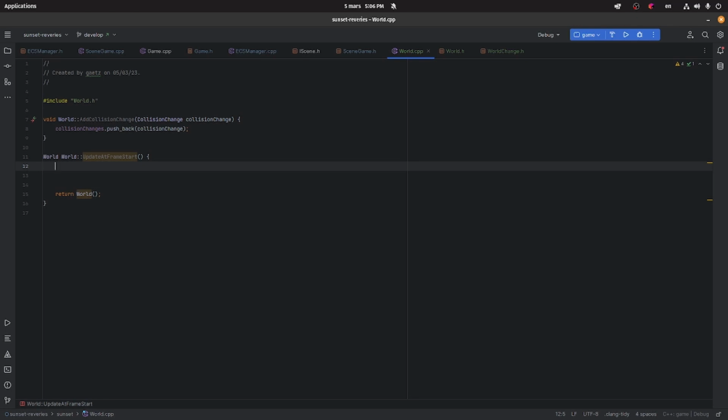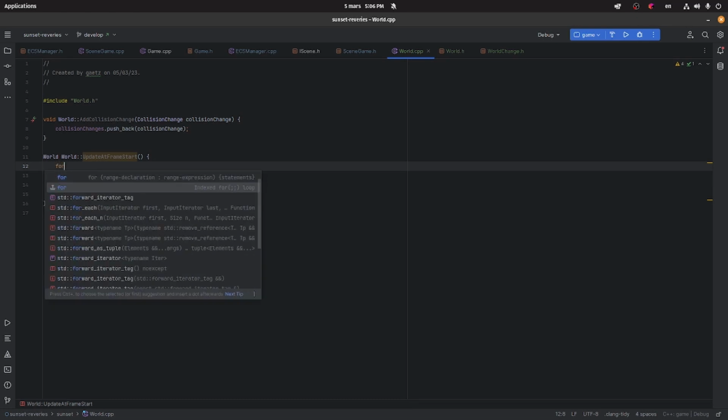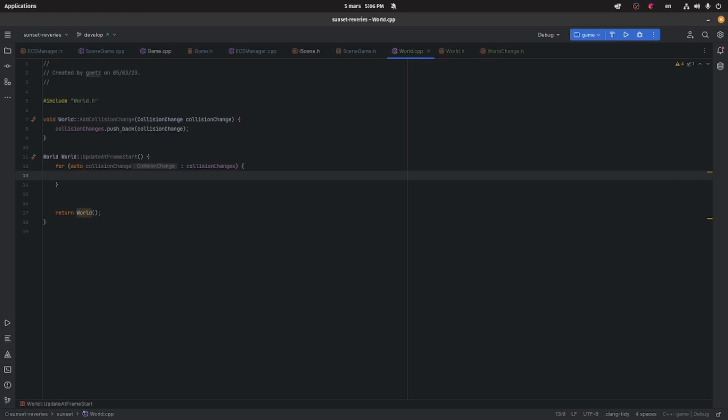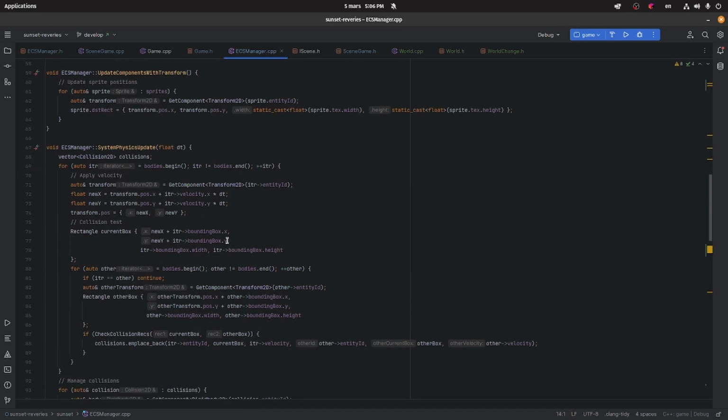My thinking is about how should I modify everything. Yeah, do I want to modify this? Yes, I suppose. I want to apply stuff. So in my update at frame start, I should, for each collision change in collision changes, I should do what was done before in my ECS manager.